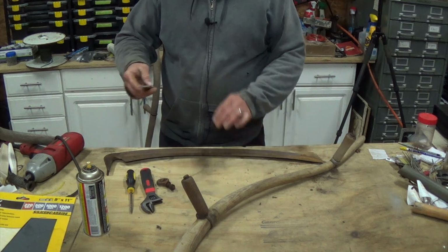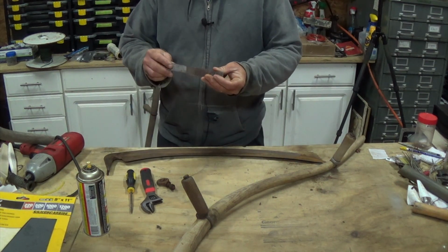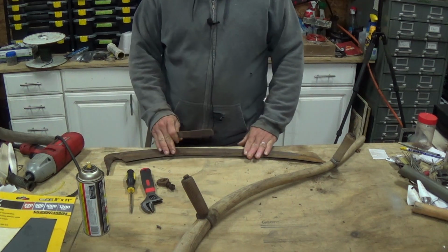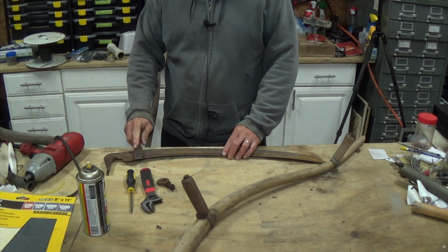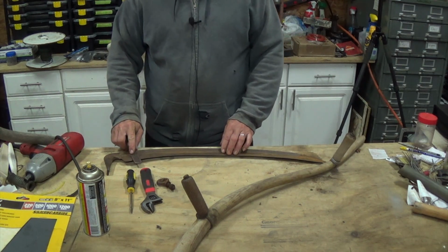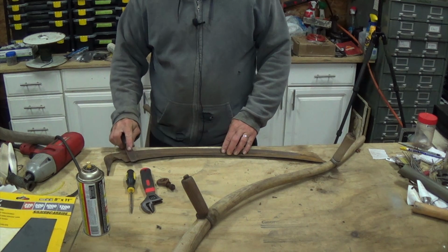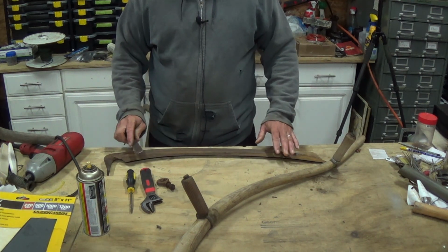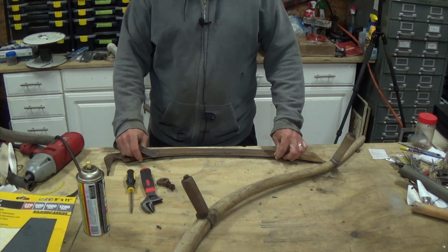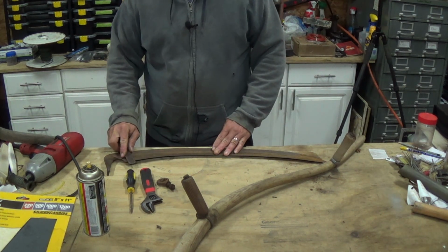What we really need to do is, I'm going to use a rougher file here to be able to take care of the major stuff. Get it down to where it can then be honed in, or at least sharpened in a lot better. So I'm going to keep the same curvature you'd typically be going for, and just sit here and sharpen it up until I get everything done across this, so that it can then take an edge. Right now it's just way too rough to even take an edge.